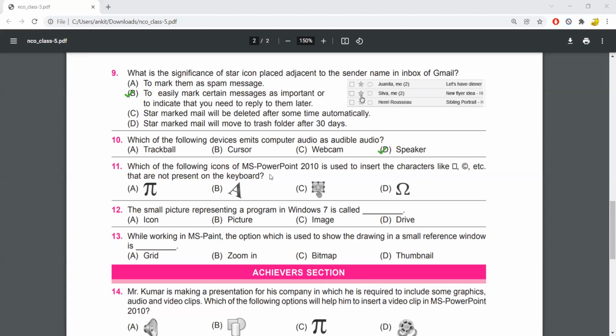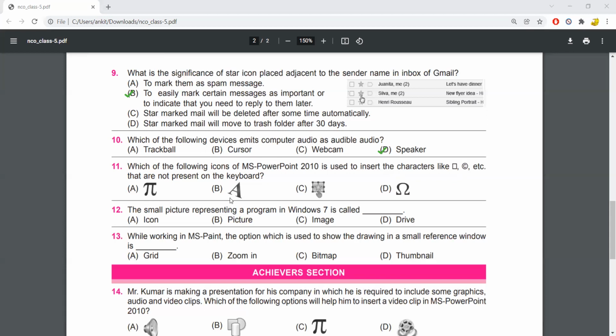Next, question 11. Which of the following icons of MS PowerPoint 2010 is used to insert characters like square, copyright, etc. that are not present on the keyboard? We need to insert them. So let's see the options. The A option represents equation. No, this option is not used to insert characters like copyright.